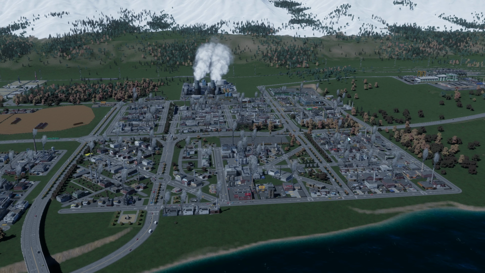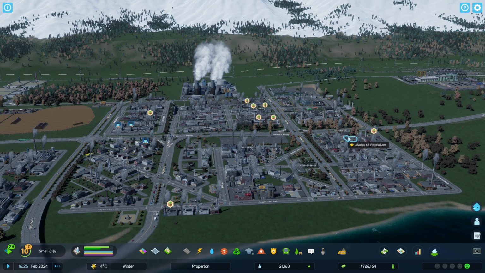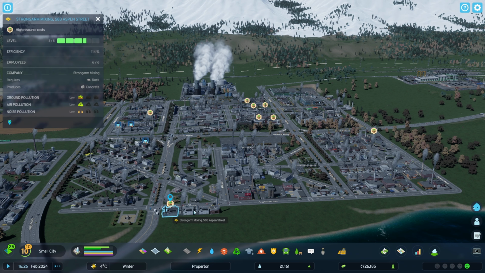We're taking a bit of a break from our downtown project just to do a little bit of fixing in this area. If we come out of this info views here, we can see we've got a couple warning signs for our industrial area. The main one being this high resource cost.